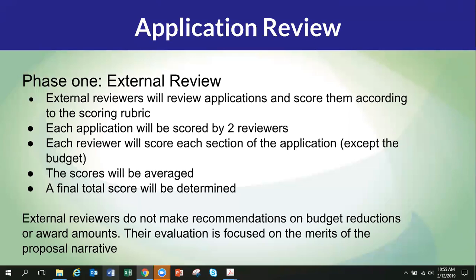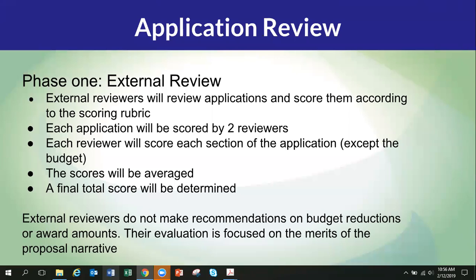So I want to just tell you a little bit about the review process. In the guidance document, you'll see the scoring rubric. John helped me work on that to make it a little cleaner for everybody. I'll show you a screenshot of that in a moment. There are two phases to the review. Once we get the applications in, we need some time to divide those up and get them to two reviewers. The external review will include a reviewer from throughout the state, generally not a DPI employee, and then we will also have DPI folks who help support the review.